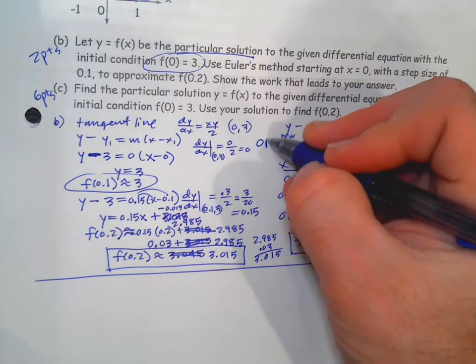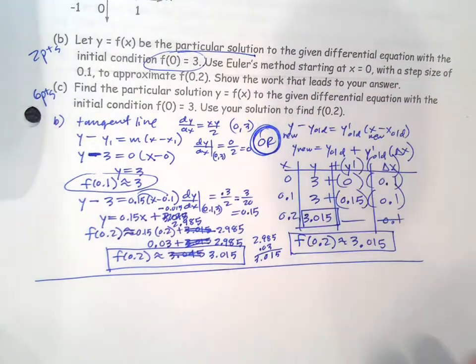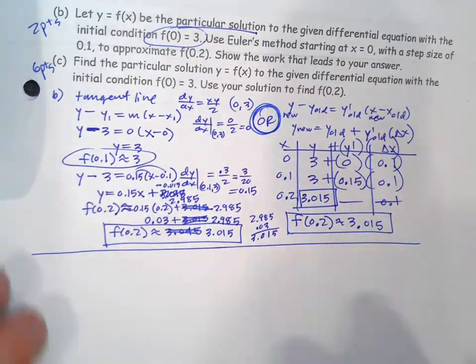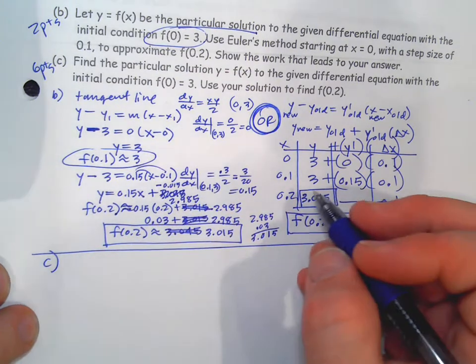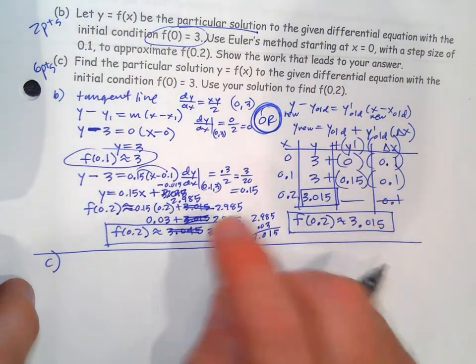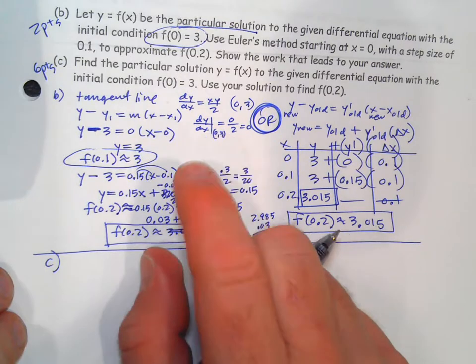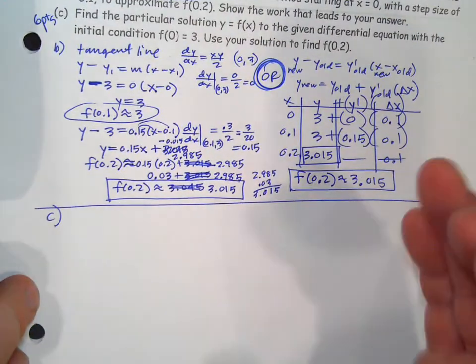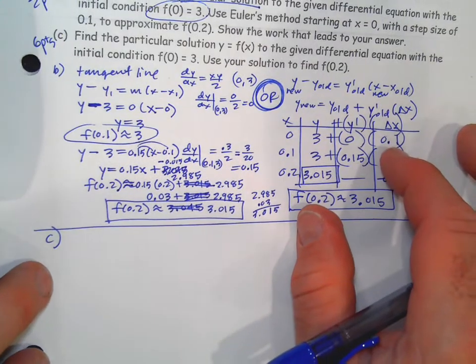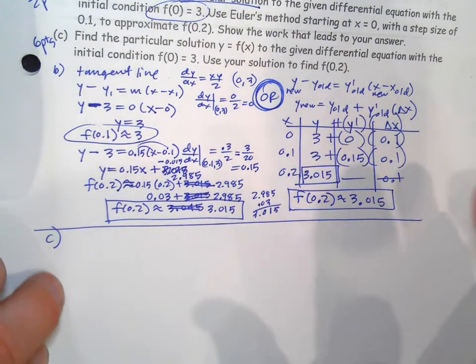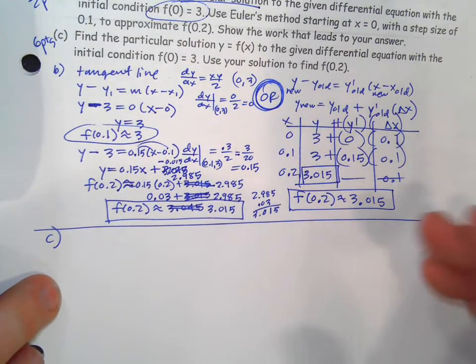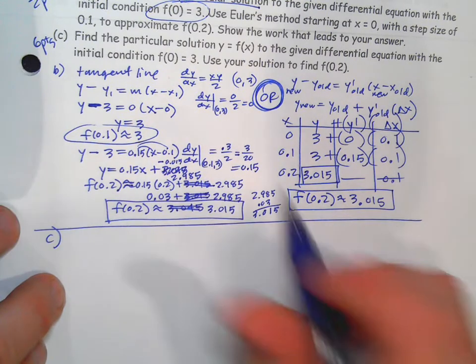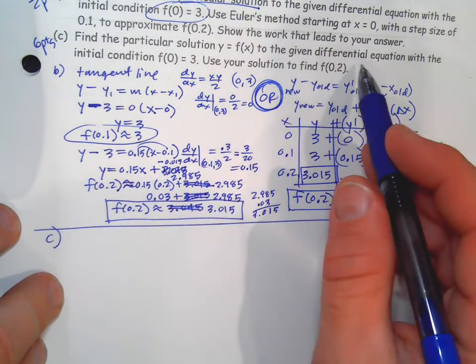So either one of these ways works, but on a free response, I'd probably be tempted to do it this way because this whole shortcut thing, I don't know if that's a super technical explanation. On free response, you really want to be able to show the work and show it in a way that makes sense. Find the particular solution to the given differential equation.